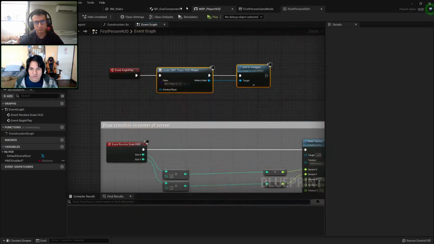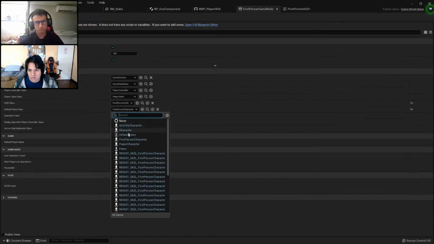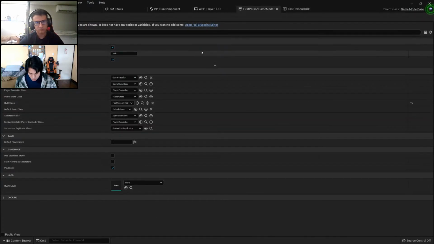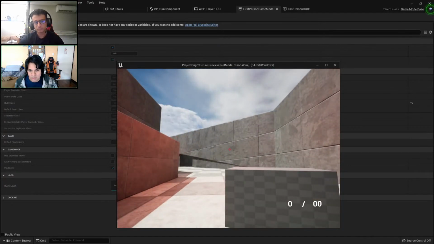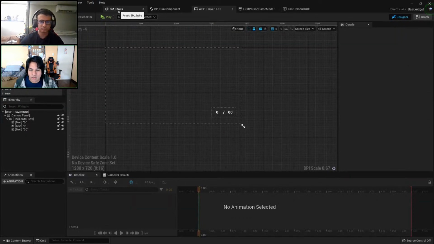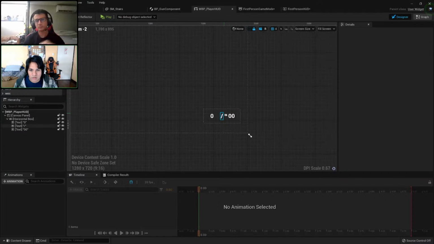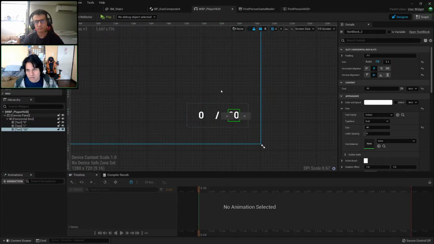Why is this useful? Like I said, if we change the character to maybe the default pawn, we will still have the functionality of the HUD, so they are interchangeable. And also, we're going to do this right now, we want to access the information of the current number of bullets and the total number of bullets, right?